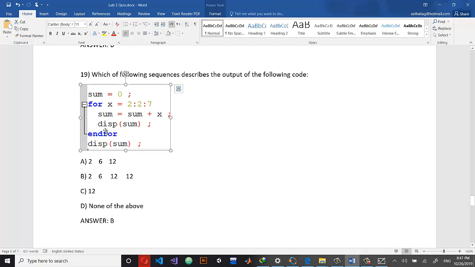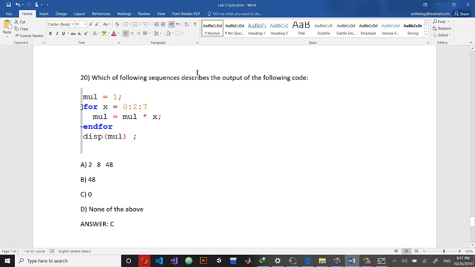and it's going to be printed because of this display inside the for loop. Right? And go to the head of the loop. Now, increment x with 2, so x is going to be 8, but 8 is out of the range between 2 and 7, so basically nothing is going to be executed. So you're going to get out of the for loop, and you're going to execute whatever is beneath this for loop. So basically you're going to print the sum, which was 12, one more time. So basically the answer is B.